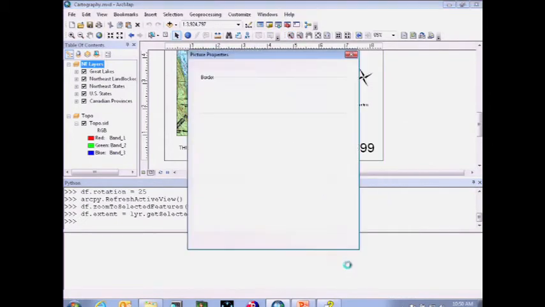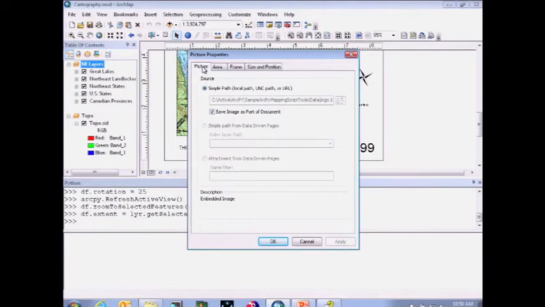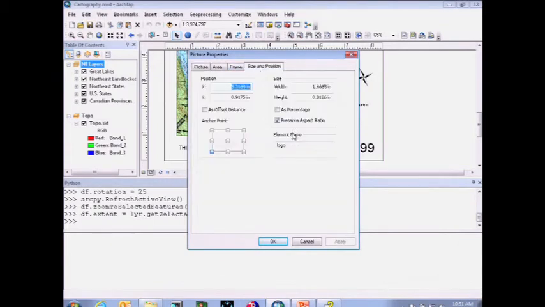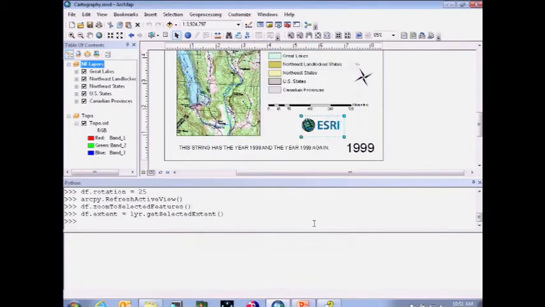And I'll do that by just first selecting that feature. I'll right-click. I'll go into Properties. And again, we have Picture tab. This is the path to that image out on disk. I'm going to click the size and position, and I'll see that we have an element name called logo. Okay? I can call it anything, but I happen to call it logo because it made sense to me at the time. So that's how I'm going to get that picture element. So I'm going to create a variable, element equals arcpy.mapping.ListLayoutElements.